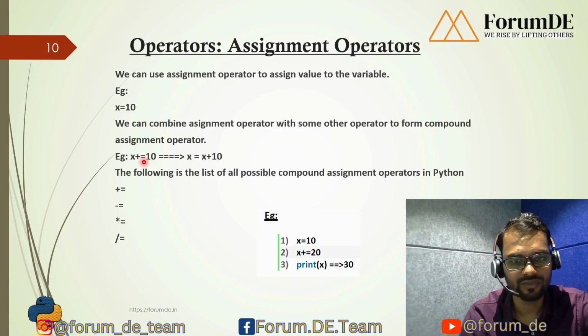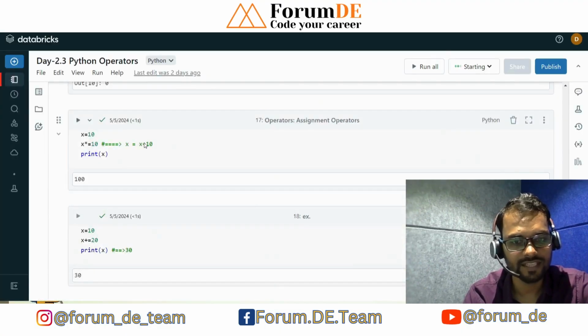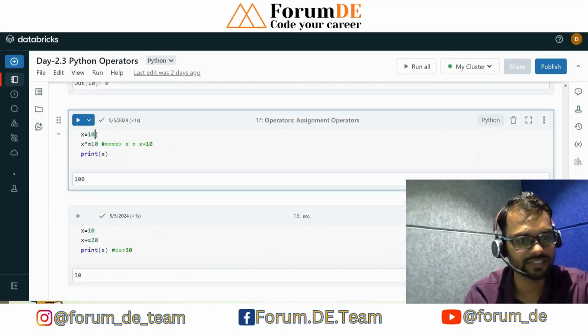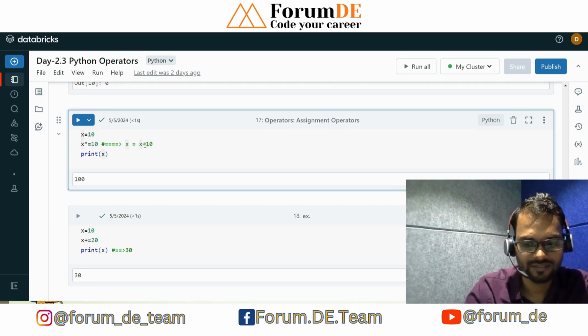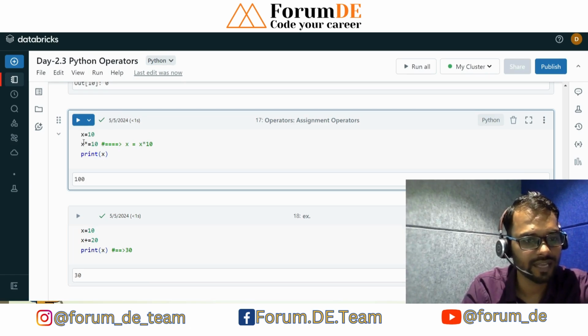If I talk about an example, suppose x is equal to 10 and I want to multiply x with x itself. In that case we use x multiply is equal to 10.